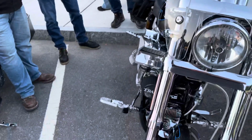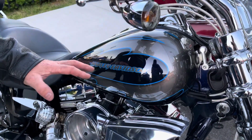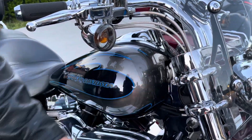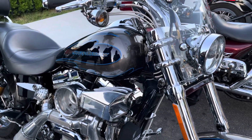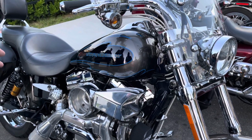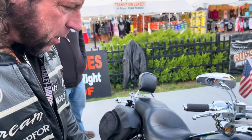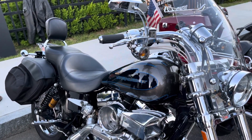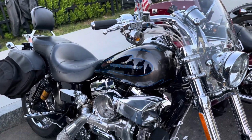Yes, sir. So this is the black and gray. They also make another one that's reverse color. It's silver and black, but it's the same scheme in the frames, like a light gray. Same year? Same year, '07. I just picked up one of those too for my collection, and that one's stock, except for the only deviation: it has a Vance & Hines header and a Screaming Eagle intake. Other than that, it's bone stock. No work done to the transmission? Not on this one, no. They hold up to the abuse pretty good.